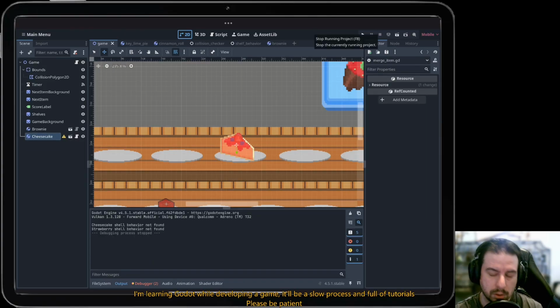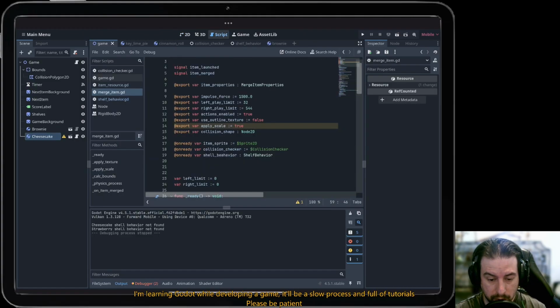I can use another check. Okay, let's redo something like this. Apply scale, true.